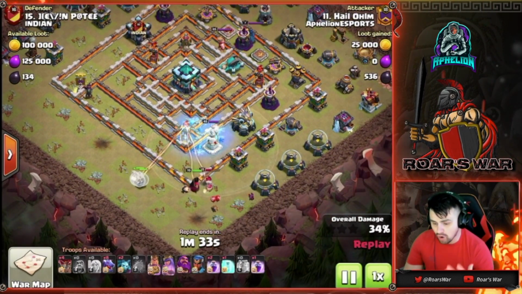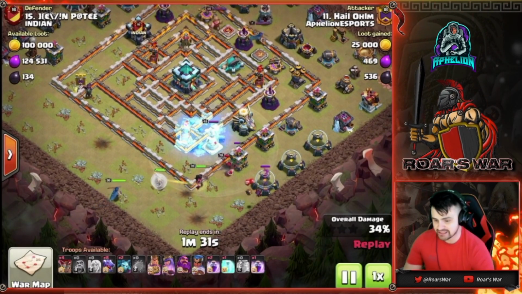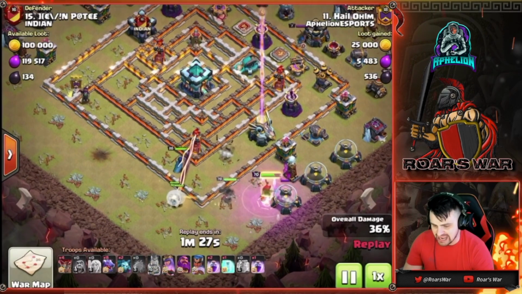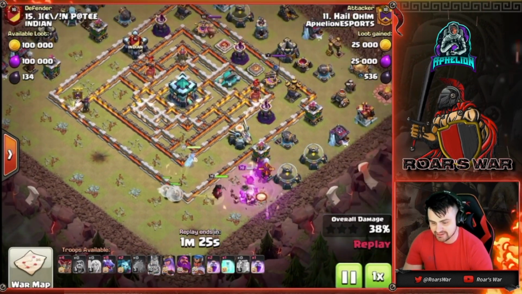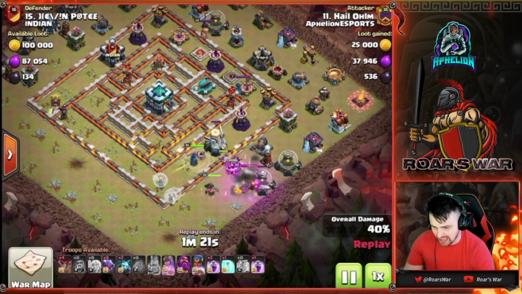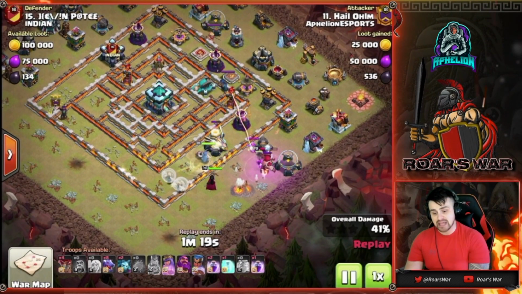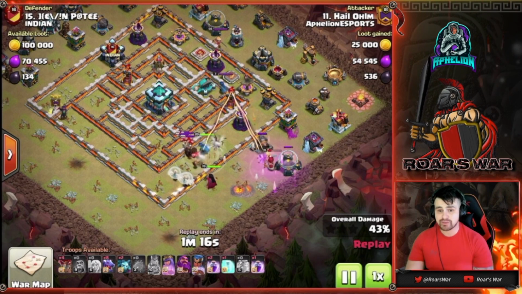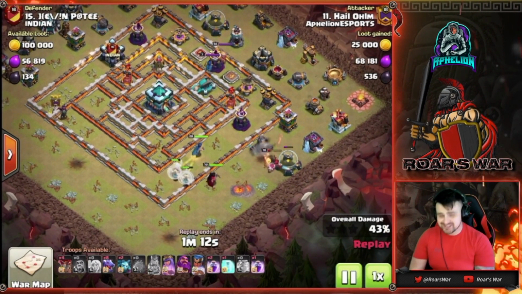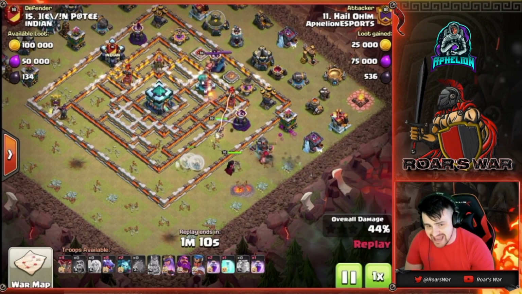How are we going to keep it away from our healers there to keep that Queen alive? Drops in an RC there, which is a great strategy, taking down the Inferno Tower. One final blow because the Electro Dragon did everything else. The RC is going to be stepping up to the Eagle Artillery, and here we go, guys. Queen's alive, and Queen has those healers. RC also has those healers as we step up to the next defenses.